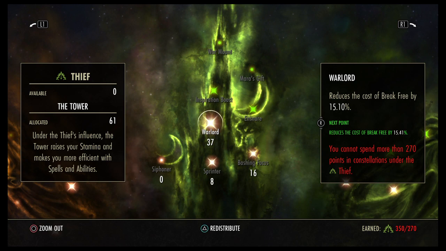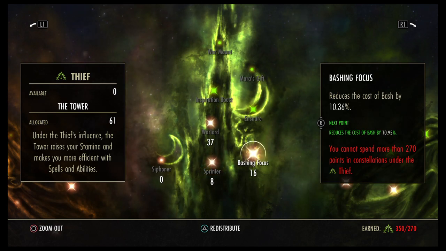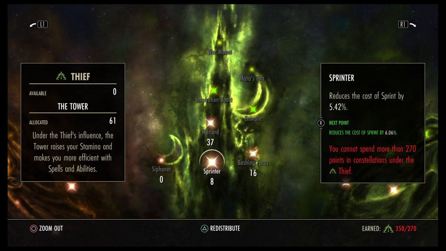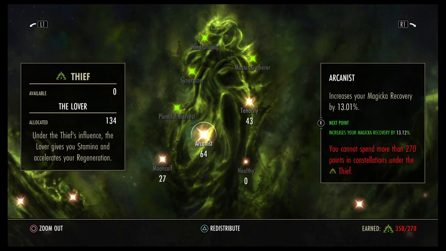37 into Warlord to reduce the cost of break free, which we'll need to do. 8 into Sprinter for 5% sprint cost reduction, because you do need to run around a lot as a tank. And then 16 into Bashing Focus to reduce the cost of bash by 10%. This worked very well for me as well. Obviously, if you figure that you're missing something, just make sure you put it wherever you need it.